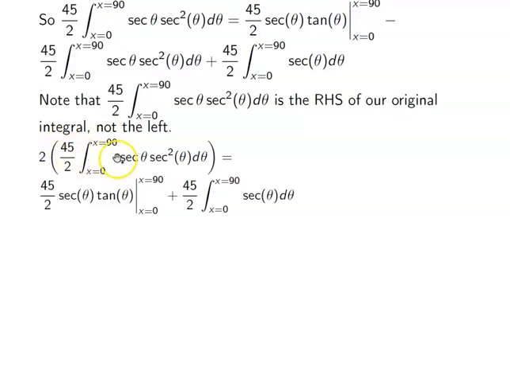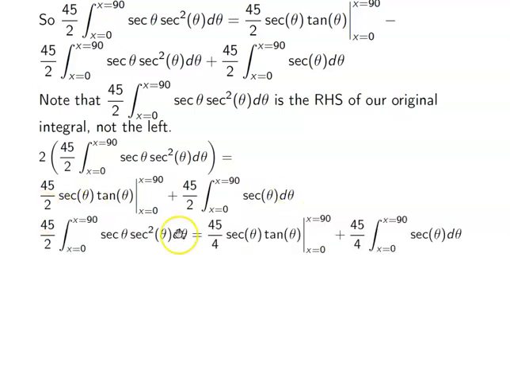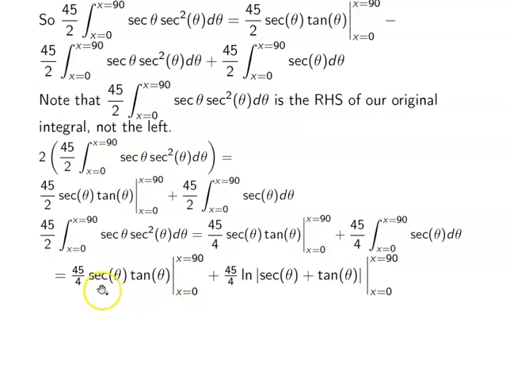And getting the 45 of this is equal to this, okay? But I don't have 45, I have 45 over 2. So everything that I have left over needs to be divided by 2. So in order to have everything actually equal, I just went back and made some equations that I had. So this is what's left. I have 45 over 4. The integral of secant theta is the natural log of the absolute value of secant theta plus tan theta. So now I'm ready to evaluate everything from 90 to 0.